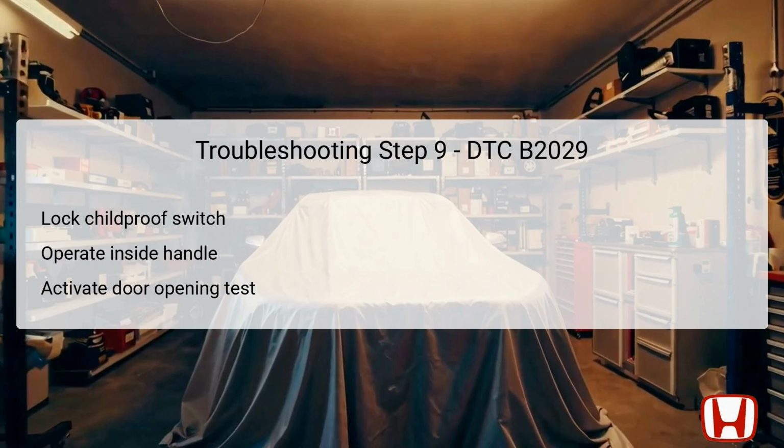This troubleshooting step requires the technician to lock the child-proof switch and then operate the inside handle to the open side for at least 3 seconds. This action aims to verify whether the sliding door can still be operated via manual input, even if the electronic system encounters a fault. Locking the child-proof switch is crucial, as it prevents the door from being opened unintentionally while conducting tests. Activation via the inside handle can help to rule out whether the door mechanism is mechanically jammed or if the problem is strictly electrical.